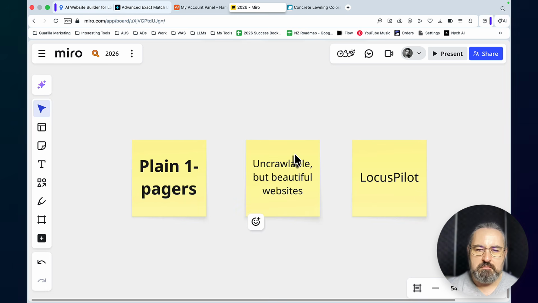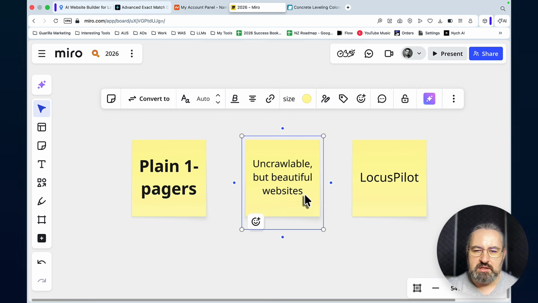Then you have amazing, beautiful websites that you can build with Lovable, with Base 44, with Bolt New, but they're completely uncrawlable. They're built on React, and it's very difficult for search crawlers to fetch them. And when they do, they oftentimes see empty HTMLs. So this is a big no-no, and we're not even touching upon the speed of these websites. So beautiful, amazing SPAs, single-page applications that are not built for SEO.